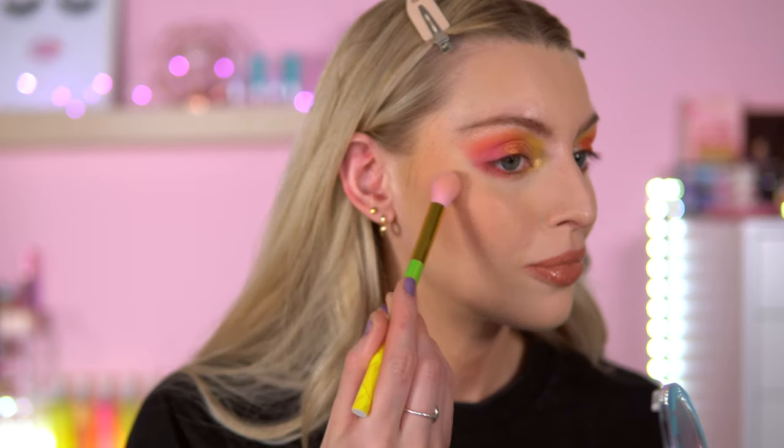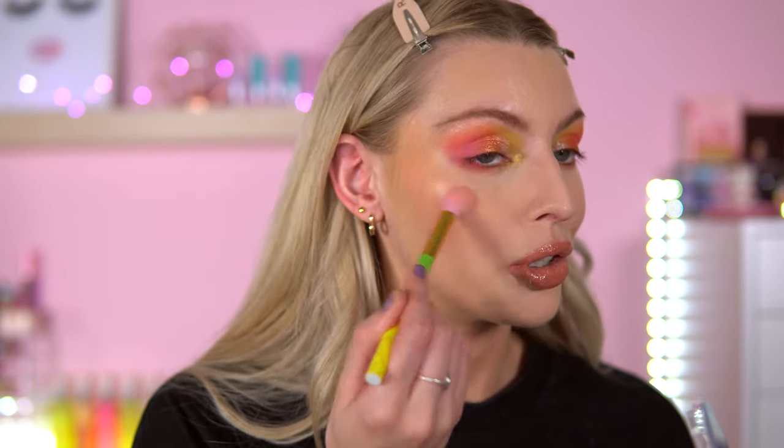I'm going to try a brush again to see what a highlighter would look like. I'm going to use my favourite highlighter — the Revolution Collab with Love Island mega highlighter called Stun Hun. Absolutely love this, I wore it to a festival. Yeah, I'd definitely use this brush for a highlighter — I wouldn't use it for eyeshadow, but for highlighter, yes. I'm going to hop off camera, maybe just put some lashes on, and then we can come back and discuss our final thoughts.